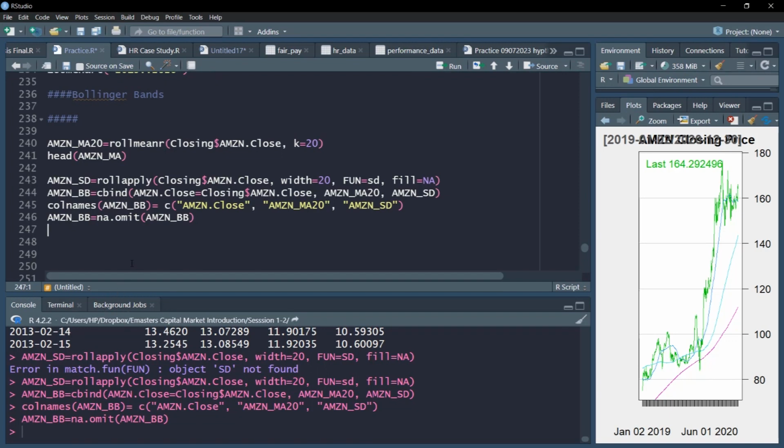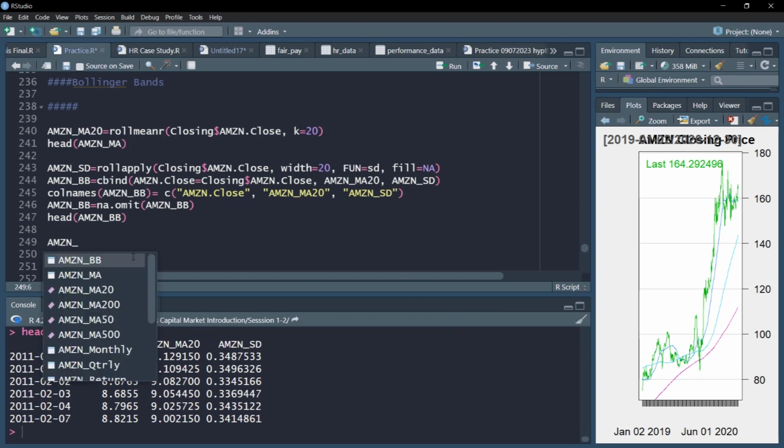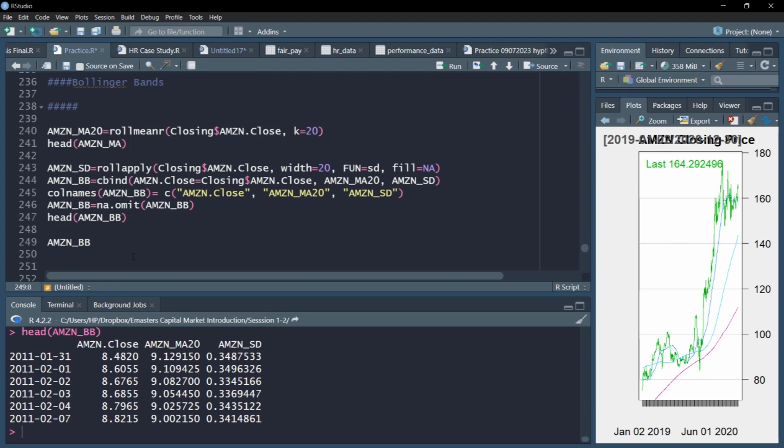Now we'll add the upper and lower bands, and before that let's check if there's any issue with our data. The heads and tails are properly appearing for the Bollinger Band data. Yes, they are. So we have the head and tail and standard deviation. So all I need to do is add the upper and lower limits of the Bollinger Bands. If you have seen Bollinger Bands, you would recognize that we need two standard deviation above and below limits. So first we are using 2 standard deviations, but you can add a higher or lower value as well.